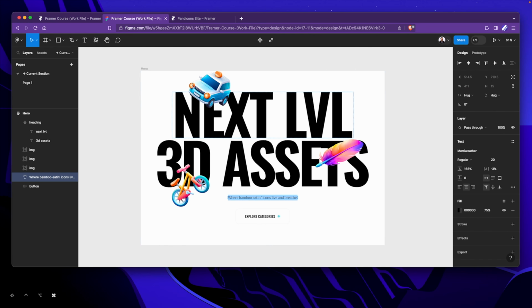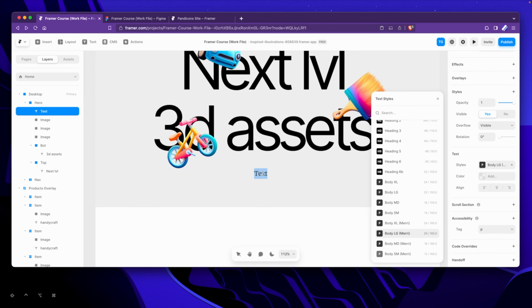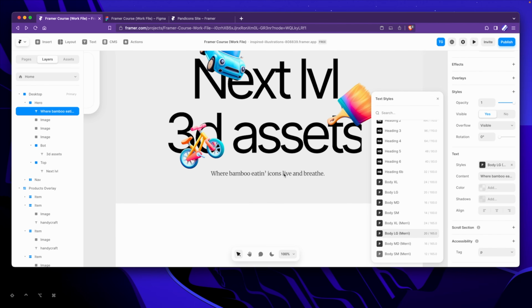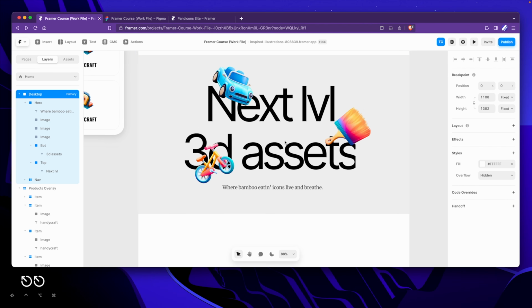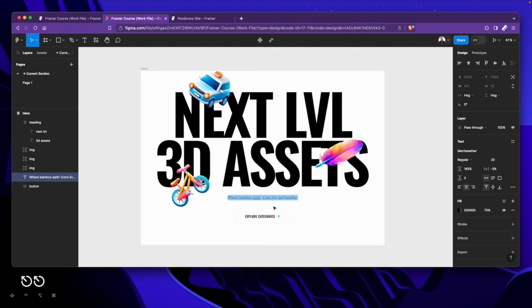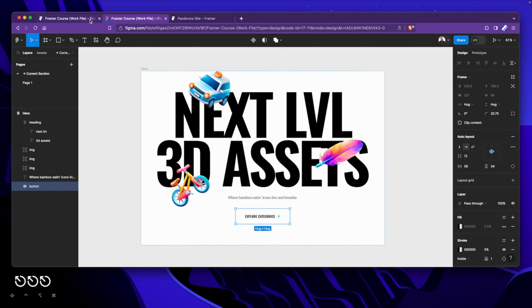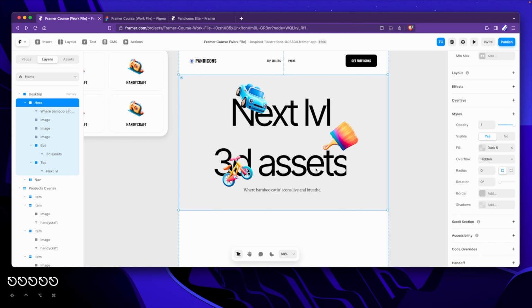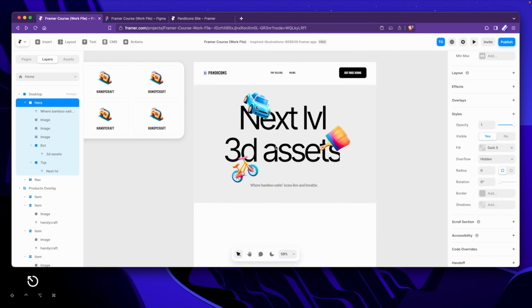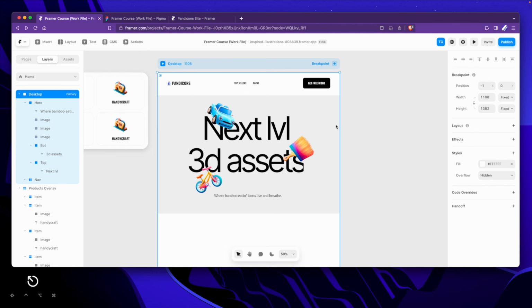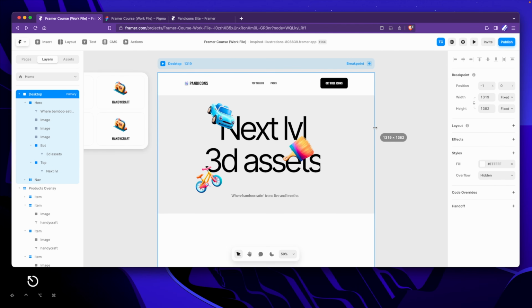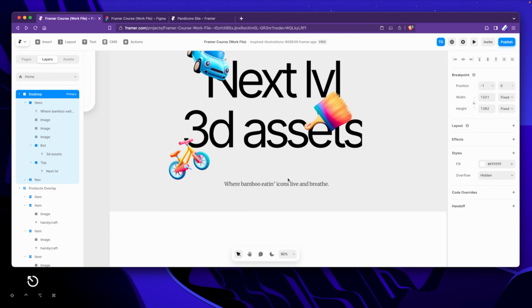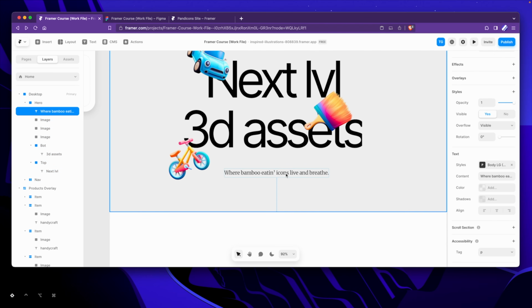And I'm going to copy this text, paste it in like that. What else do we have? We have this button. So let's increase the height a little bit here. Drag this up. And maybe we increase the width a little bit for now. Put this a bit higher.